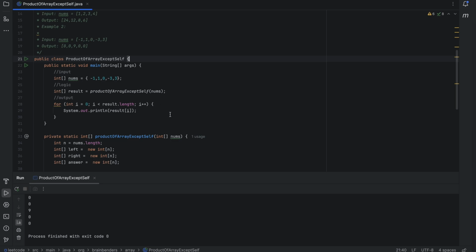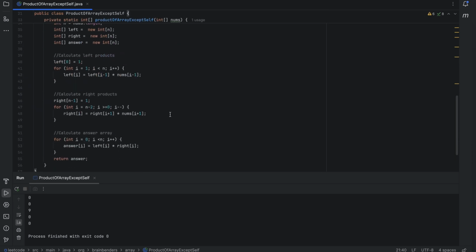But can we still improve this question? The brute force always comes like this, but in interviews it is not expected to give this as the answer. Of course you can definitely start with an idea, but in order to convince the interviewer, you should not write this code. Instead, you can just say this is the brute force which is coming to my mind, and then come to an optimized way. So what I'm trying to do is, do we really need these left and right arrays? Can't we do something inline?